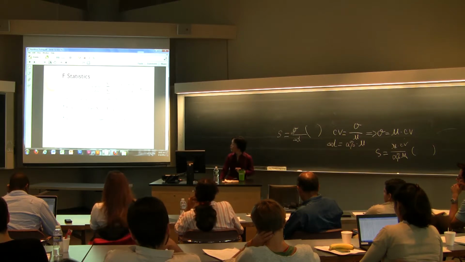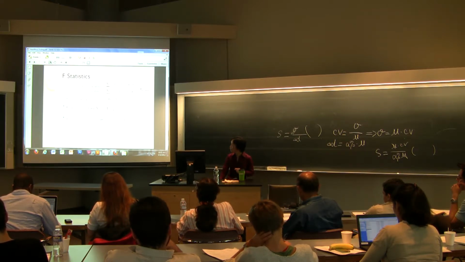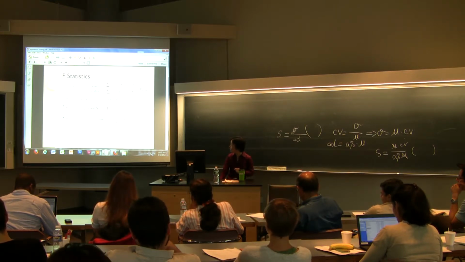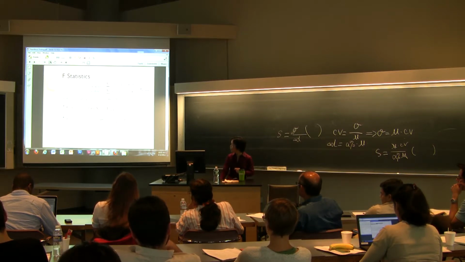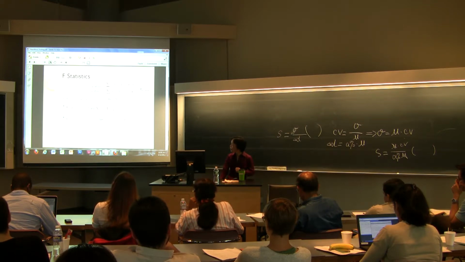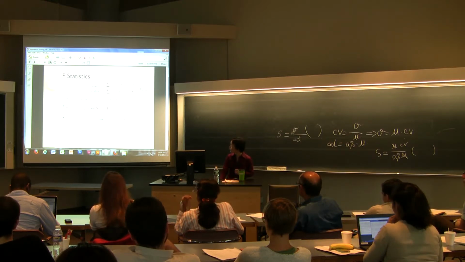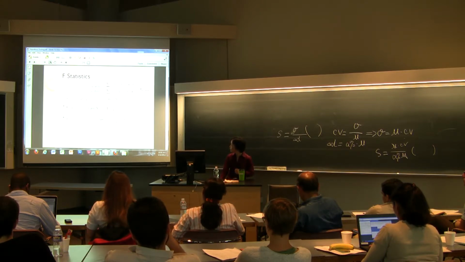Here I also put how the T distribution is correlated with the F distribution. If X is from a T distribution with degree of freedom n minus k, then X squared will be from the F distribution with degrees of freedom 1 and n minus k. Also, if we have two independent random variables, x1 and x2, from chi-square distributions with different degrees of freedom, we can get the F distribution this way.